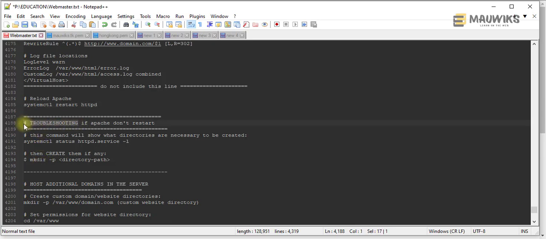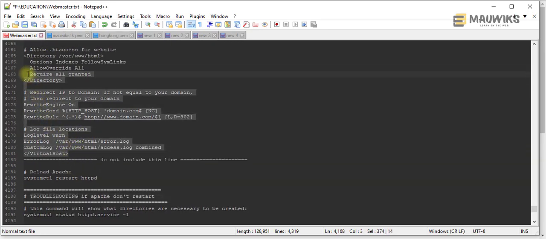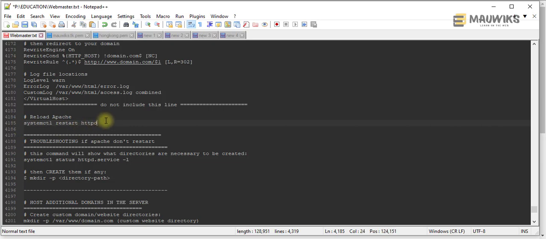By the way guys, if you have followed all this template here, you probably won't get any error. But in case you get an issue with restarting your Apache server, say there's a Java-something error, or simply you can't restart your Apache, what you want to do is copy this line here, copy this code and run this.